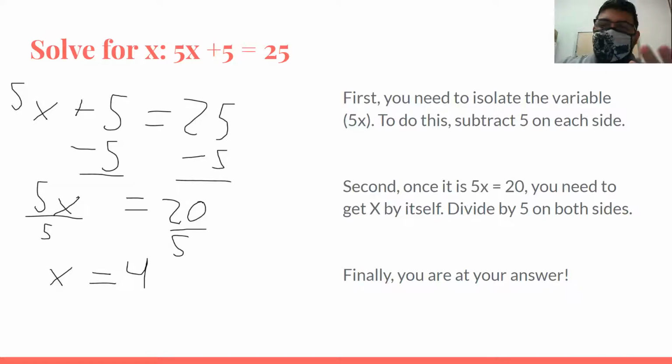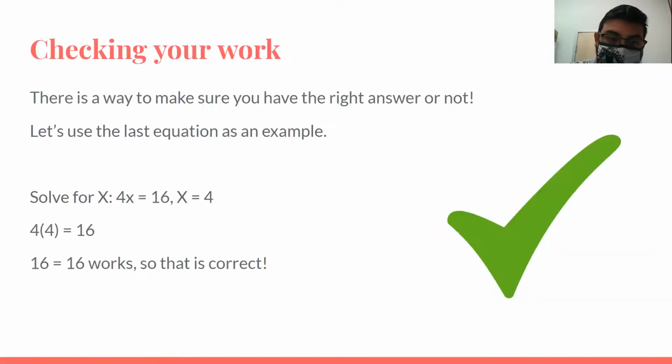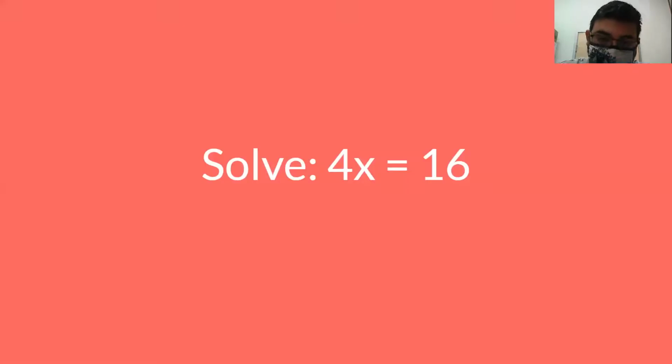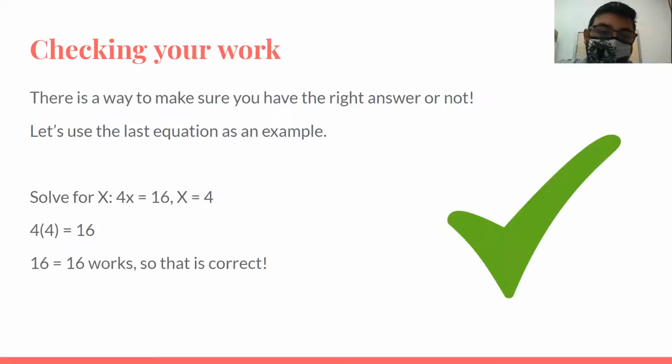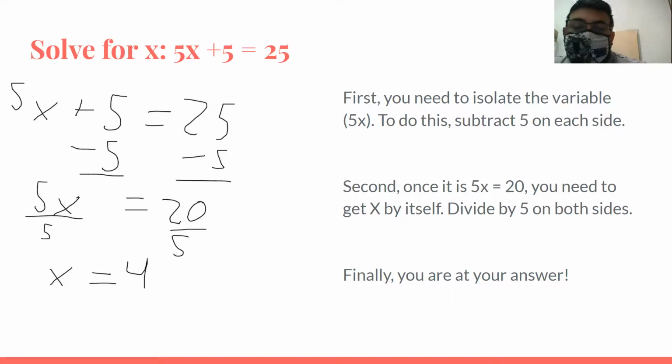All right. So what we did in these first equations, solve 4x equals 16 and x plus 5 equals 20, you're just doing them back to back. So even though it looks like, oh, shoot, what am I supposed to do? You've already done it. You know how to do it. You're just separating them into 2 steps.